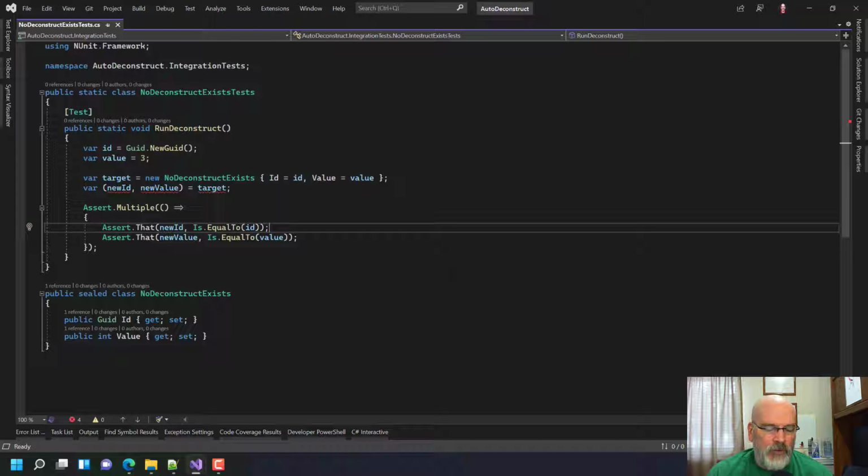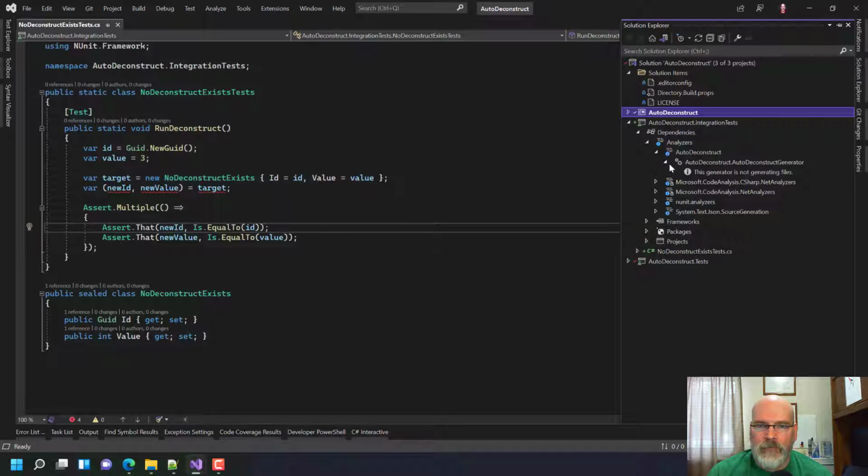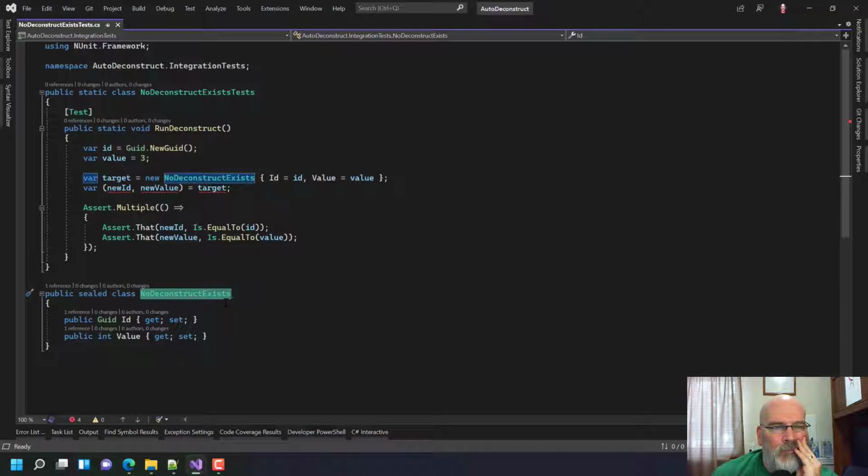So if I say here, this will tell me it's not generating source, right? Yeah, this generator is not generating files. But there's a reason why. We do have a public getter and a public value here. That should be good. It's a sealed class. That doesn't matter. We just are looking for the type definition.